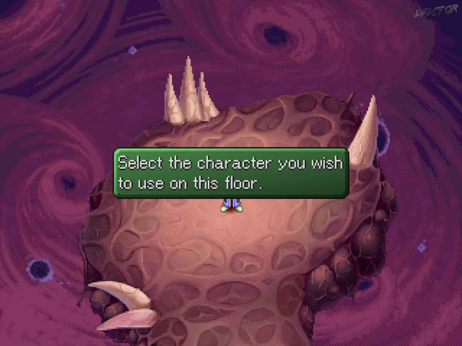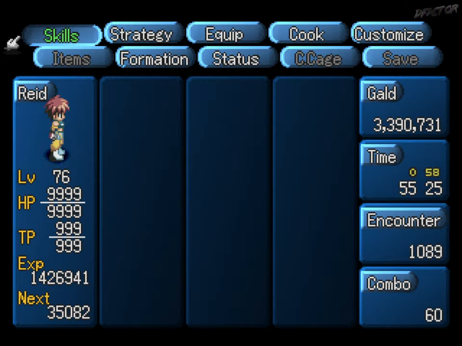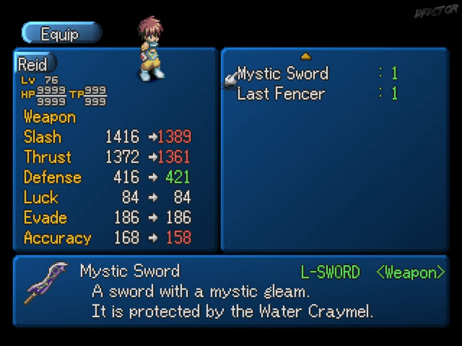Well, all the casters are gone. Chat is probably not gonna be used. It's a red stage. Yay. Let's see if you have any new gear or whatever that one was.